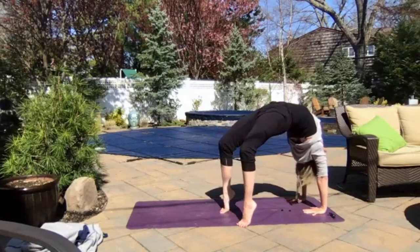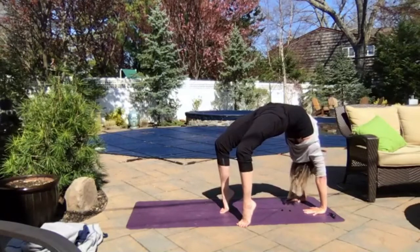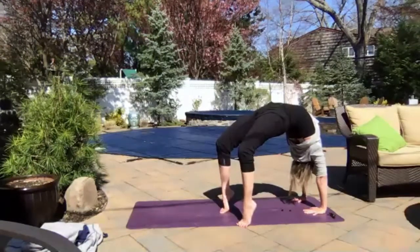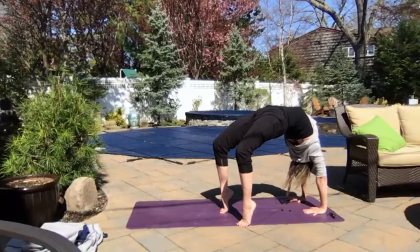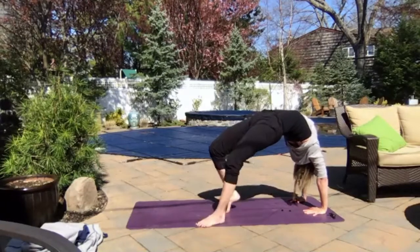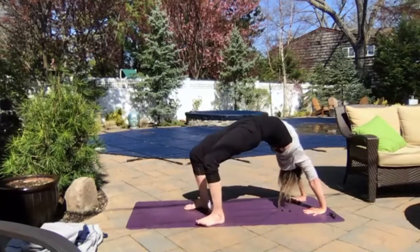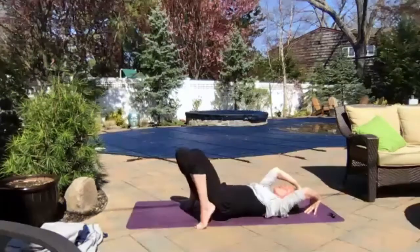Continue to lift the heart through the arms, press the hips towards the sky, no tension in the shoulders. Let the head hang heavy. Take another breath. Good. When you're ready to release, if you're up on the toes, come back down to the soles of the feet and gently release yourself out of your wheel or bridge.